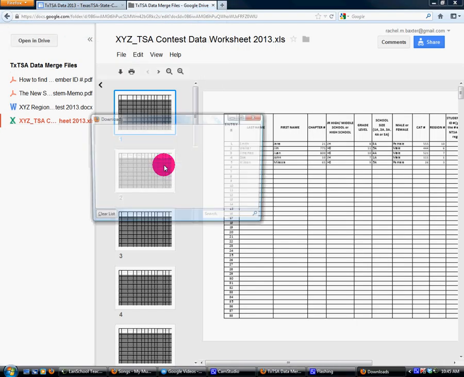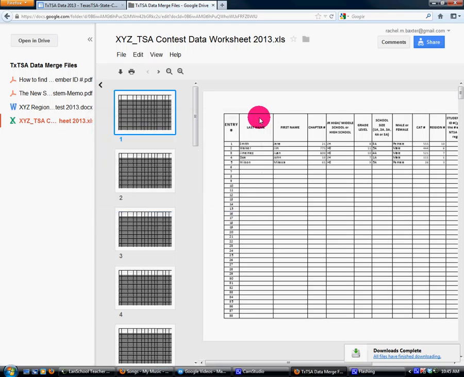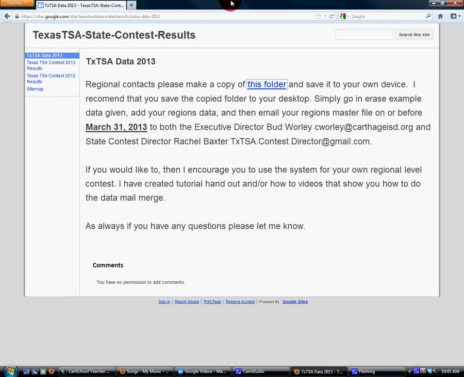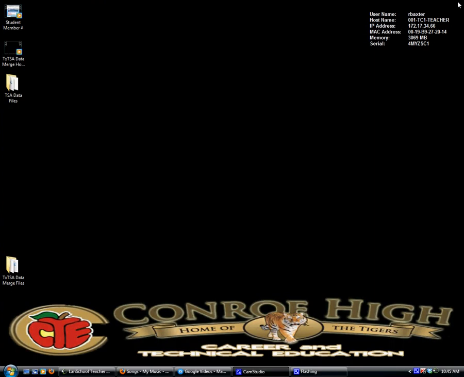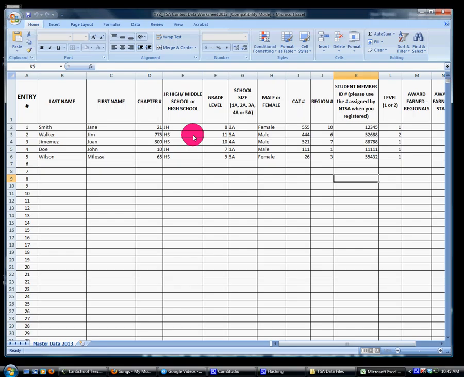Okay, and once you've done that, you've saved everything that you need to be able to do. Okay? So everything should now be in that folder. And then you can follow the directions on how to go in and how to customize, etc. What's most important for you, I really wasn't thinking, you really only need this. This is the main thing for you because your region contact person may want you to submit your data in a specific way.